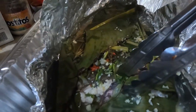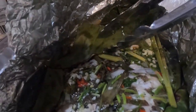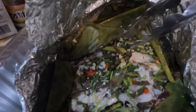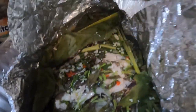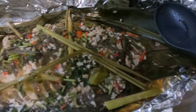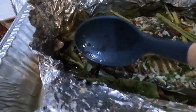Oh wow. Look at that. Oh yeah. Yep, comes off the bone. Find the thickest part of the body. If it comes off the bone, white, no blood, it should be ready. Okay, here's the finished product. This one is a steamed fish, steamed petrale sole.